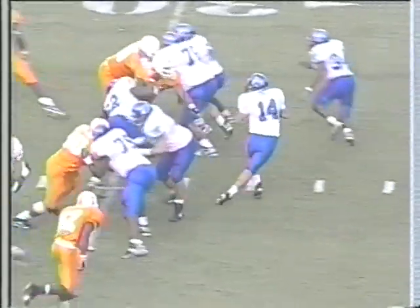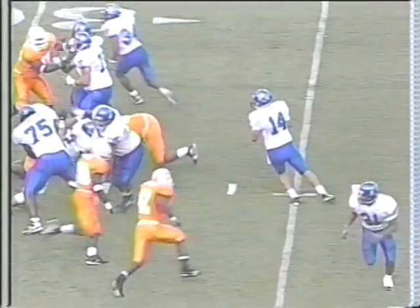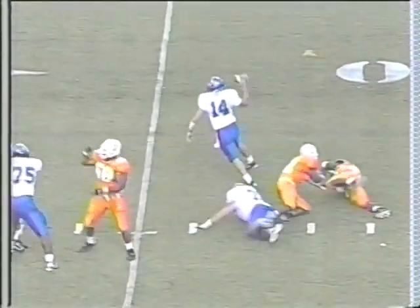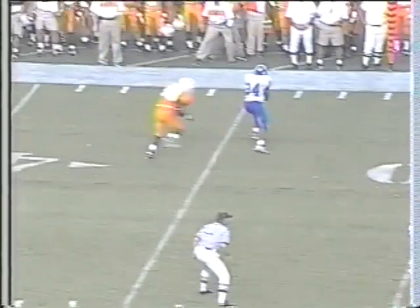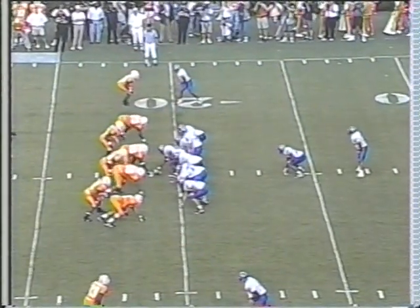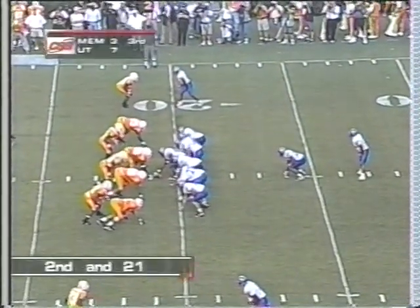And one thing to remember, too, if Memphis is worried about the penalty situation, a lot of times you hear about the homer. Look down on the bottom, you see in the middle there, 75, and then 71, David Sherrod gets one right there, and that's where the flag came rolling in. Got a little handful of jersey. But this is a Conference USA officiating crew, so Memphis brought their own guys with them. It's second down and 21 to go.